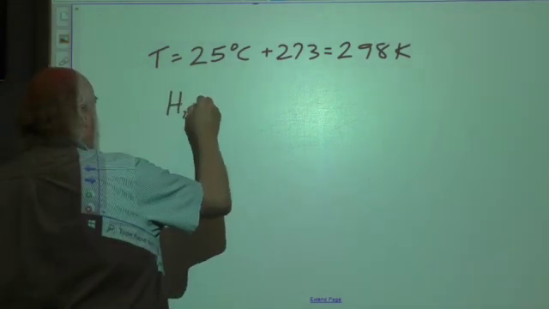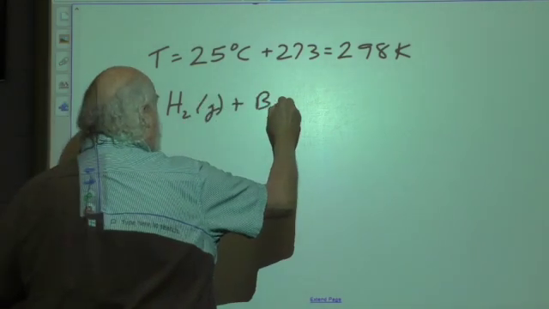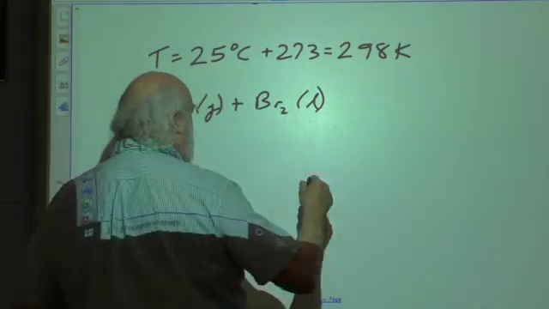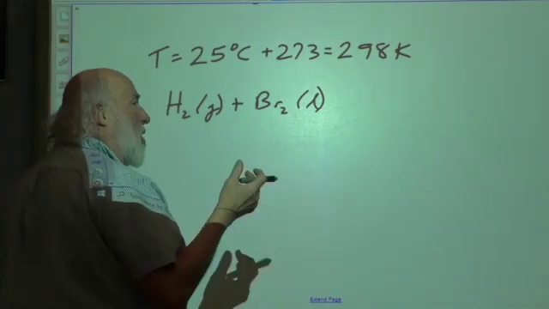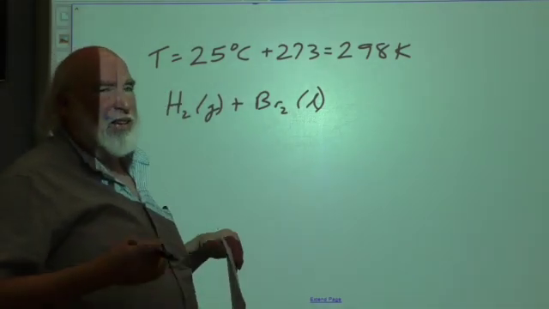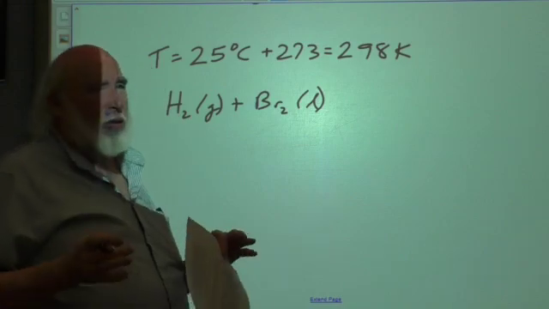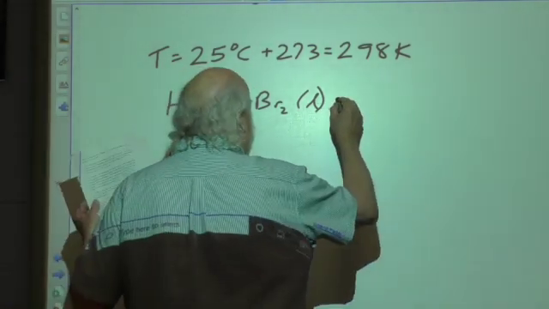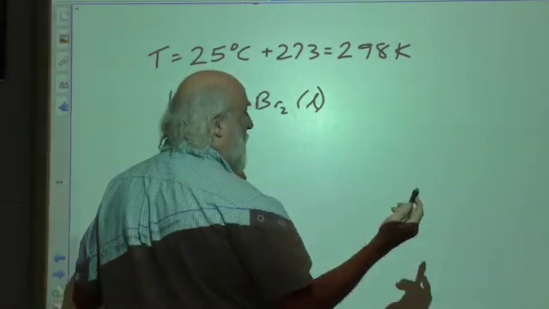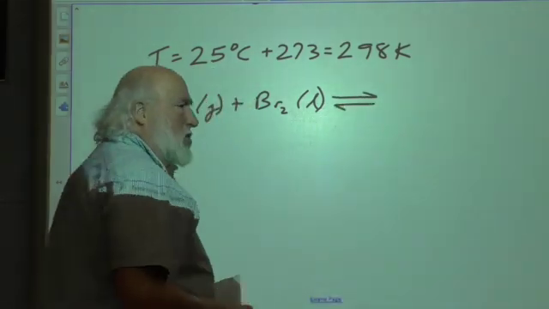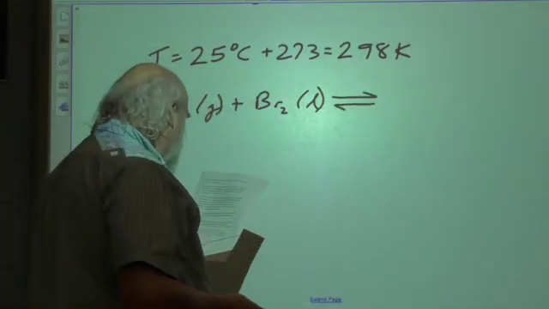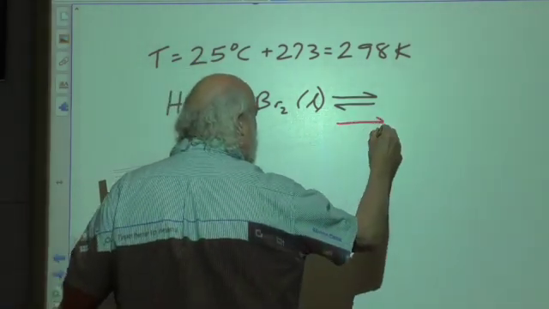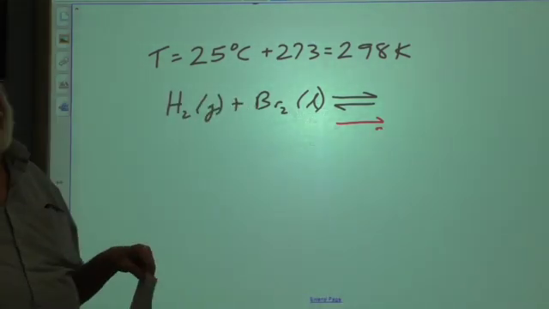For the reaction H2 gas plus Br2 liquid, in the script that I gave you, I have a single arrow, and technically it's so large in one direction that it is, but in actuality there's a little bit of what we call backwash, which does go back a little bit. So they represent it with one arrow in the script, which is technically correct, but since we want to talk about this in terms of equilibrium, we're going to use the double arrow. But if I want to more accurately describe what's going on here, it's more like this. Because it's a lot to the right, a little bit to the left.